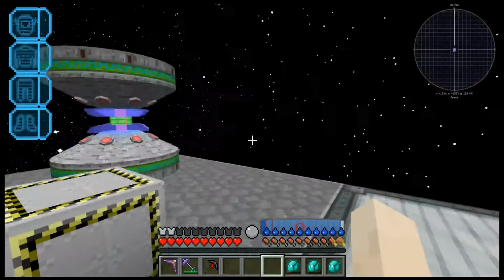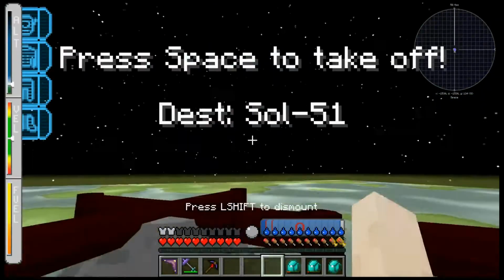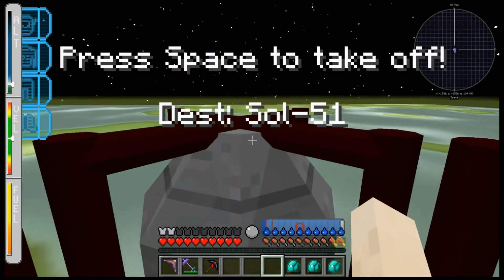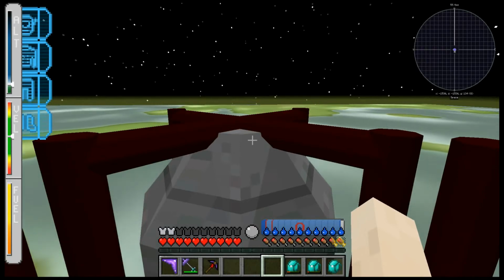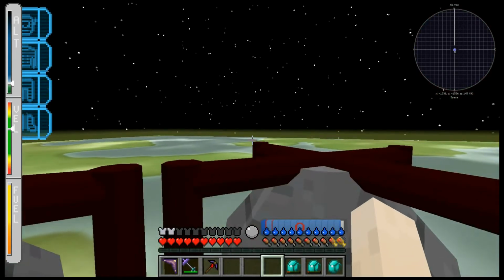And this is pretty quick. We're just waiting to get to the new planet, and we've arrived. Let's get in the rocket. And 5, 4, 3, 2, 1, liftoff. So we're going to our new planet, and hopefully this is the planet where we will find everything.